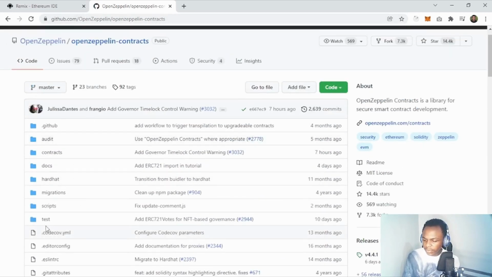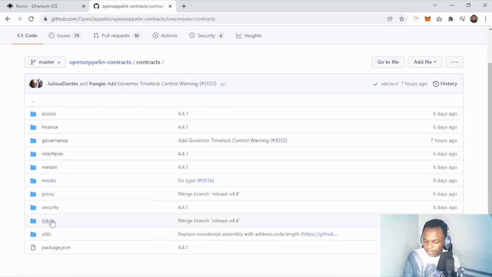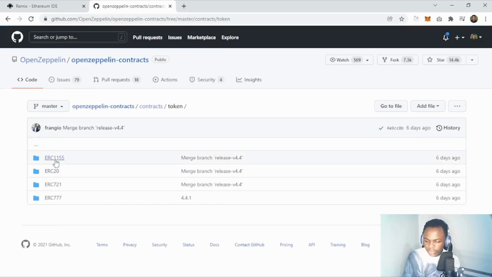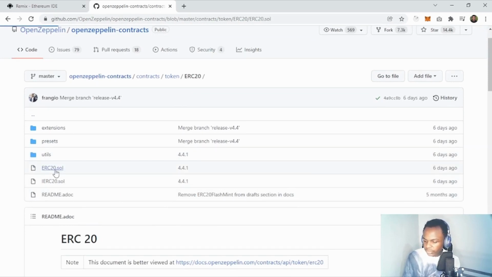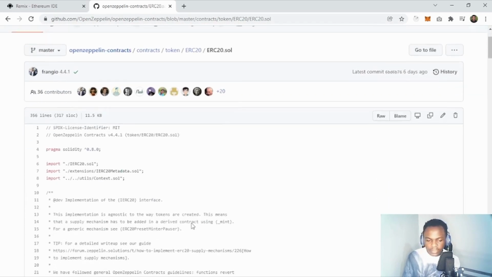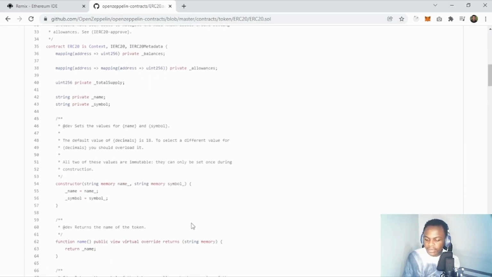So we are in Open Zeppelin contracts. You enter contracts, and here we're going to go to token. Inside of token, you see the ERC20 folder. We go inside and here's the ERC20.sol. This is the Solidity file that defines all the behavior of this ERC20 token implementation.